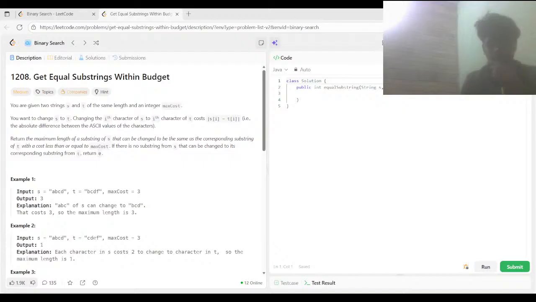So our goal is to transform string s into string t. The cost of changing the ith character of s to the ith character of t is |s[i] - t[i]|, which represents the absolute difference between the ASCII values of the two characters. So we need to find the maximum length of a substring from s that can be changed to match the corresponding substring in t.